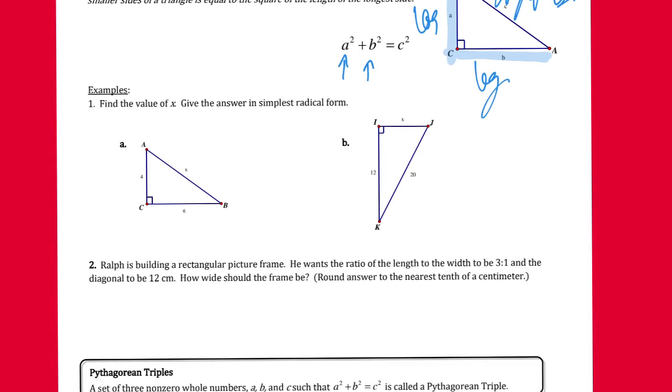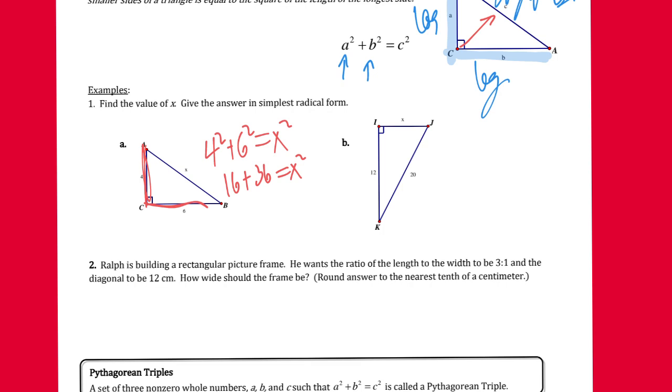As we do this, you've got to mark which ones are the legs. So if this is a leg, oopsie, I did not mean to use it quite so bright, and that's a leg, because they meet at the right angle. You're going to do 4 squared plus 6 squared is equal to x squared. The hypotenuse is x. The hypotenuse is always across from the biggest angle, which is the right angle in a right triangle. So it's going to be 16 plus 36. Do PEMDAS, square them, and then add them together and set them equal to x squared.